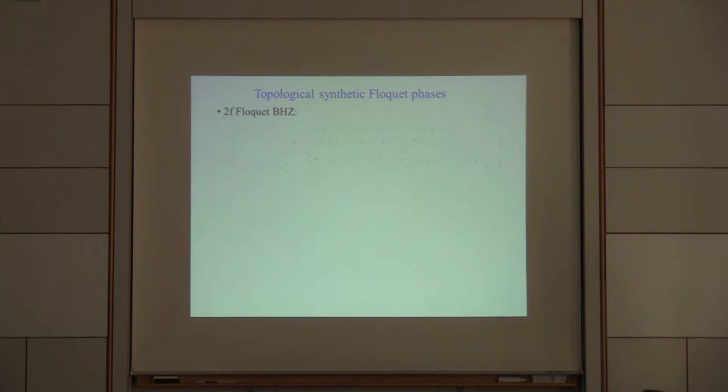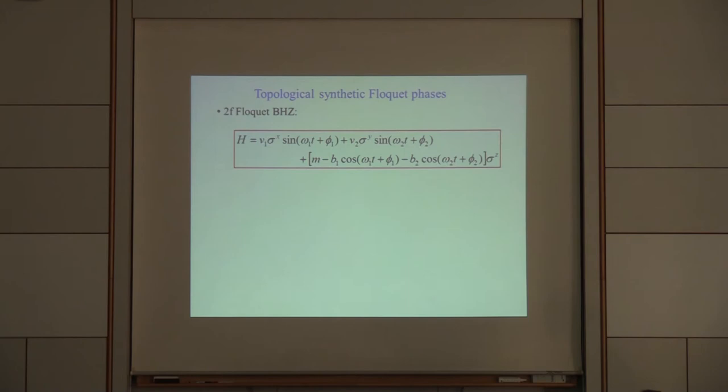All right, so now it's time to combine this knowledge of the two-dimensional BHZ model with the idea of the double drive and just change the momentum in the x direction with the first drive, momentum in the y direction with the second drive phase, and there you go. This is a zero-dimensional Hamiltonian of a spin half just driven by two beams. So you can imagine having a spin half driven by two elliptically polarized beams that propagate in perpendicular directions, one beam in the xz direction and another beam in the yz direction. And elliptical because v and b don't have to be the same. In all of our simulations, we took all the v's and all the b's to be 1, but that's besides the point. So, all right, this is the model that we want to look at going forward.